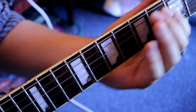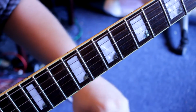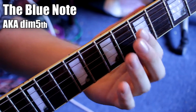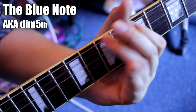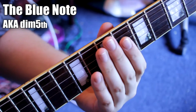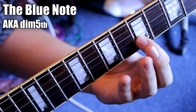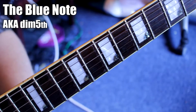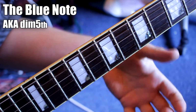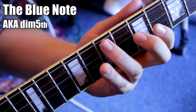We've already spoken a little bit about the blue note, but let's hear it as well. So remember, we are in A minor. And we're going to take a quick look at the blue note in case you don't know it already. Blue note is between the 4 and the 5. So let me demonstrate. 1, 2, 3, 4, 5. So it occurs there. And it also occurs a little bit higher up in this box shape. 1, 2, 3, 4, 5 is over here, so blue note is here. And that's the blue note. So you don't normally play it by itself, because as I said earlier, it's that awful diminished sound, but you use it as a bridge between the 4 and the 5.